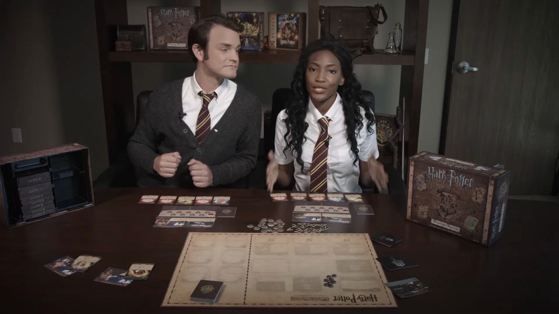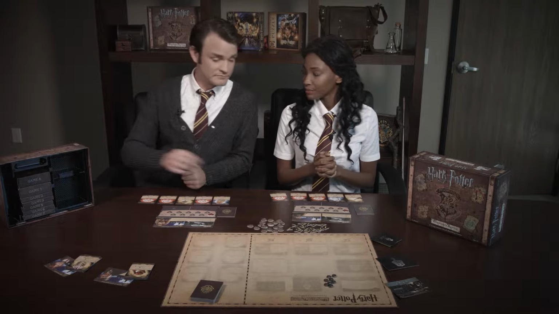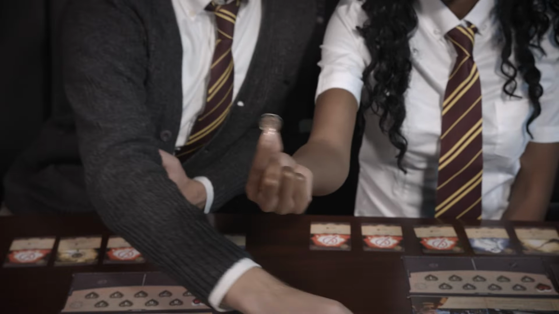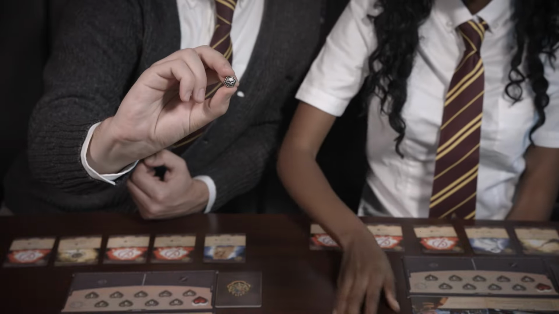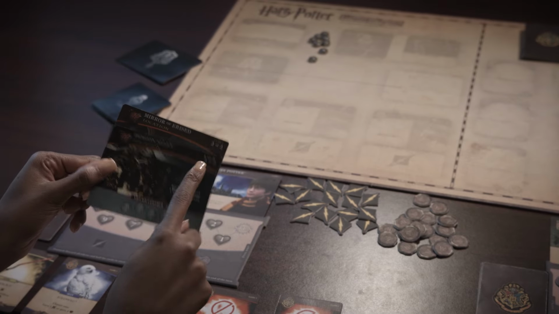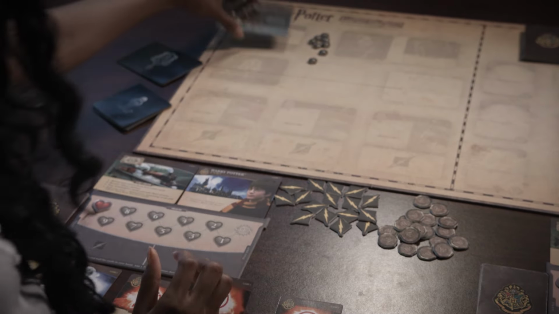So now that our player boards are set, let's set up the game. We have different piles of tokens. We have attack tokens. Influence tokens. And these fancy ones are villain control tokens. And next, these are the location cards that we will be defending. Each location has an order in the top right corner and should be placed in that order.